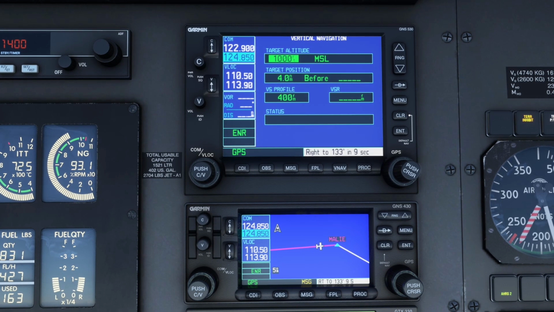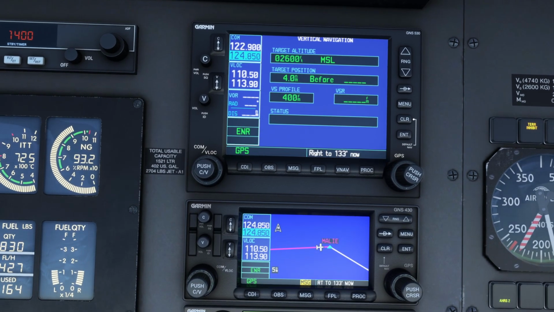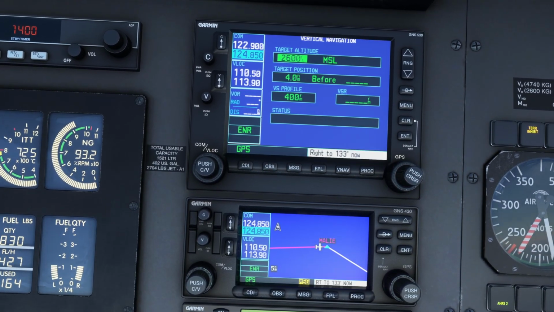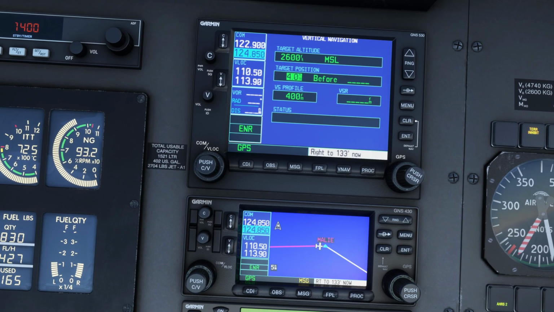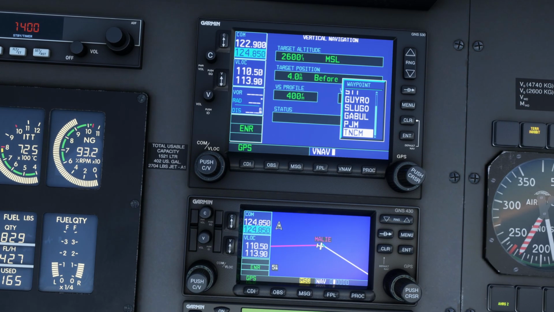Oh, damn it. I hate it when I do that. $26. Press enter. Yep, 4 miles is fine. I'm okay with that. And we want to find Avaki.